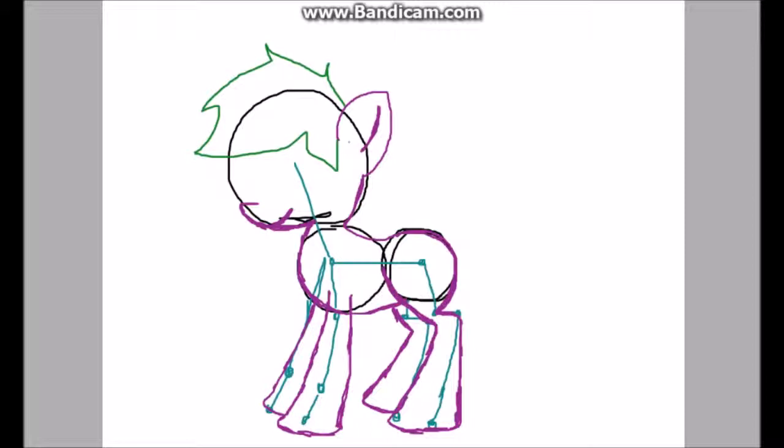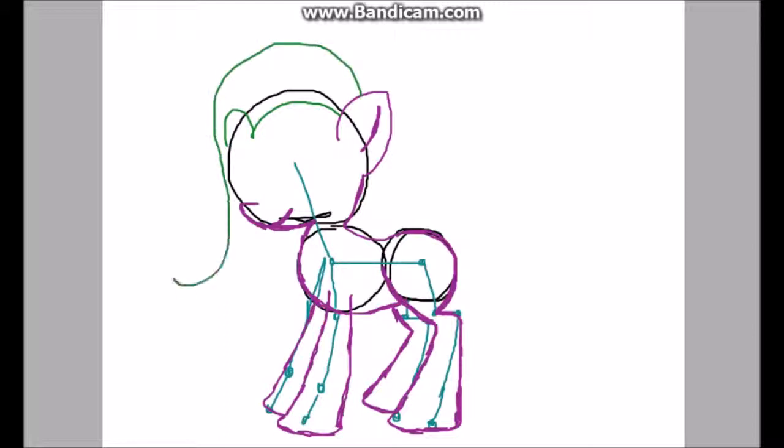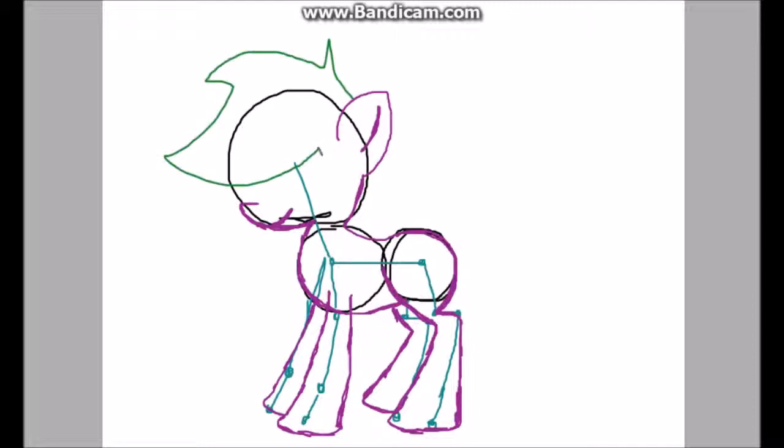And if you're gonna make a pony that doesn't have bangs, let's say it's a mohawk, like Fluttershy or Pinkie Pie, then you're just gonna go to the same kind of point as the nose, and you're gonna go out and start farther on the ear when you get over here, and then you got mohawk pony. But the same thing, it stops and ends at the ear. So yeah, let's just make another hairdo right here. That's too big for the eyes, so I'll make a mohawk thing. Yeah, good.